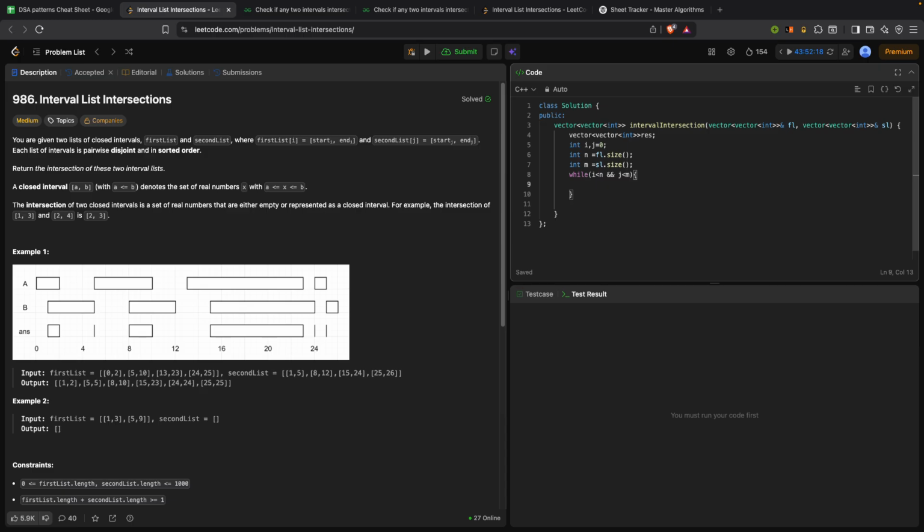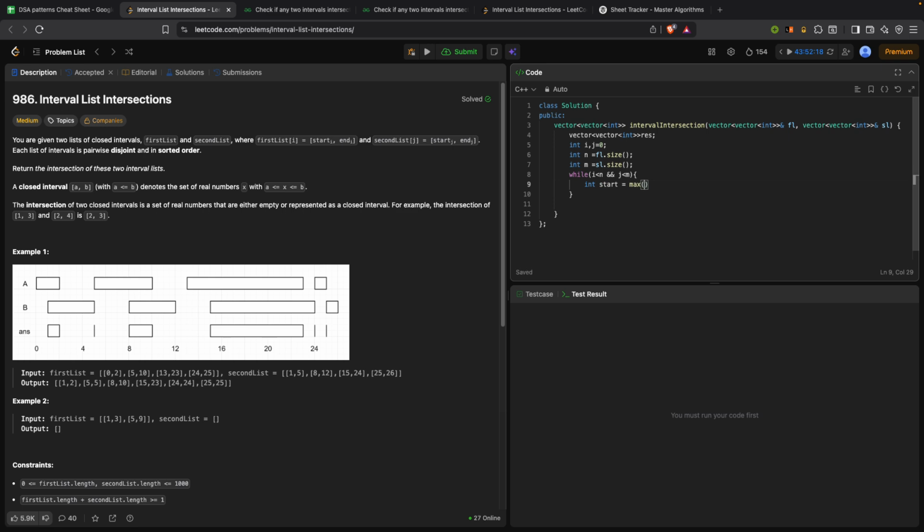And after that we'll be creating a start and end variable of the result that will be stored later in the resultant vector. Okay, so start would be int, it's not declared, so we'll be declaring int start is equal to maximum of what?